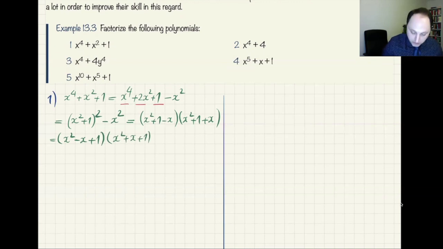Let me write something with another color here for you. You might wonder, can I continue with the same method and the same logic to factorize this expression a little bit more? So let me tell you why we cannot continue. Assume that you want to factorize x squared plus x plus 1 exactly with the same method. You might think that I can add x to it, it becomes 2x, and then I subtract x exactly the way that I did here. Now I add x and subtract the same x. So this equality is still valid.